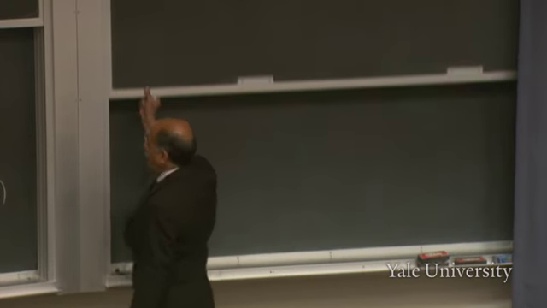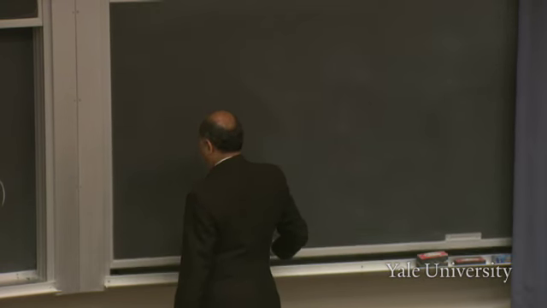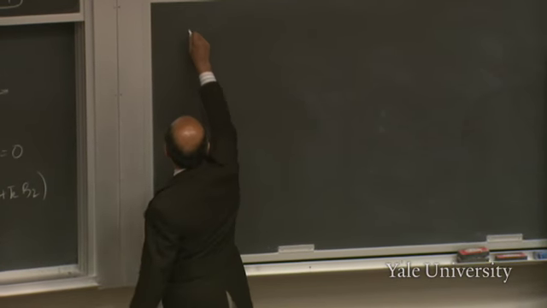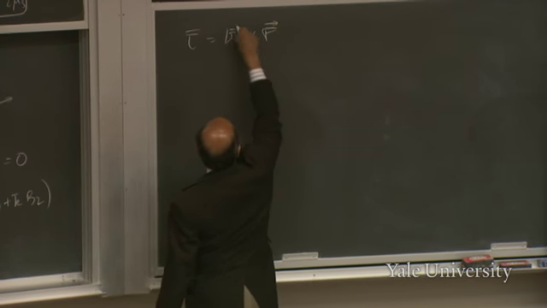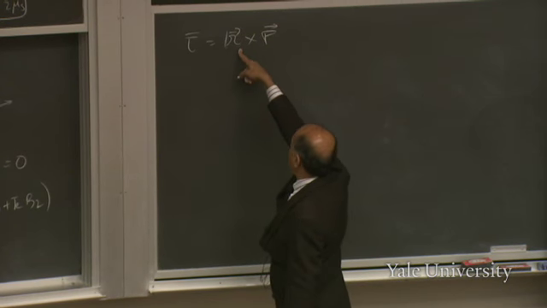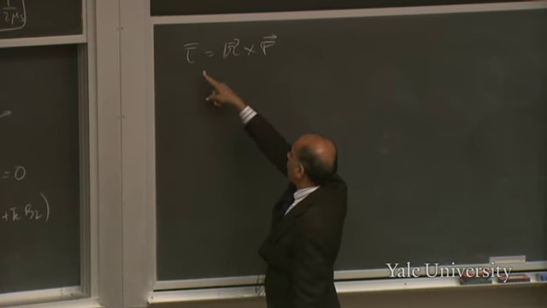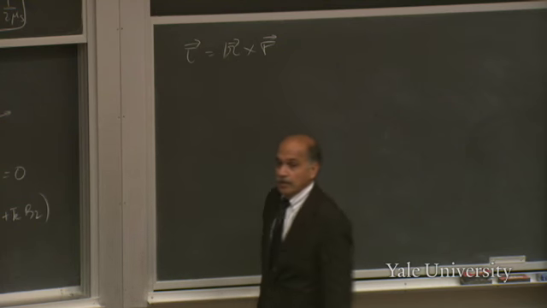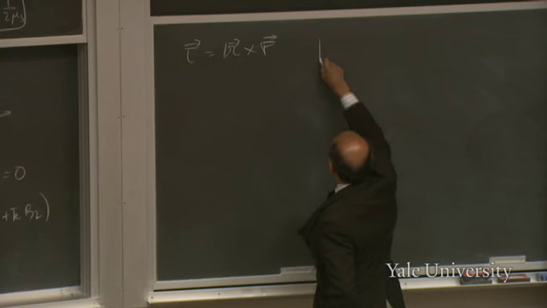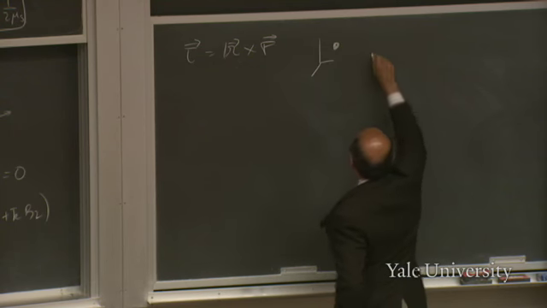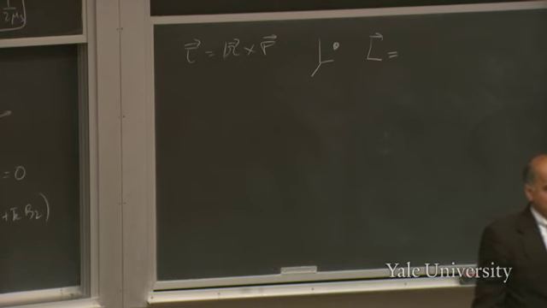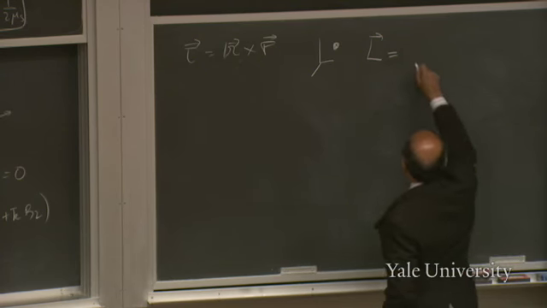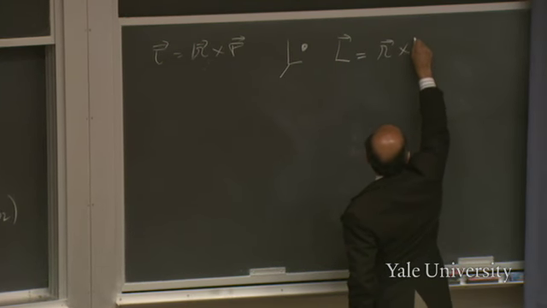Okay, so why did I introduce a cross product? Well, here is the point. I've introduced torque as r cross F. I hope you know what that means. If a force is acting at the point with vector r measured from some origin, the torque due to that force is r cross F. Now I'm going to introduce, for a single point mass, somewhere here, an angular momentum, which is also going to be a vector. Previously, angular momentum, I omega, is not a vector. You just say it's spinning clockwise or counterclockwise. Now, for a single point mass moving in some direction, I'm going to introduce the angular momentum to be r cross p.